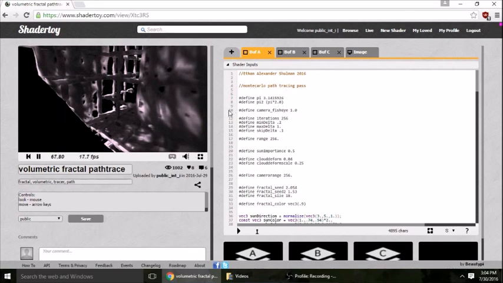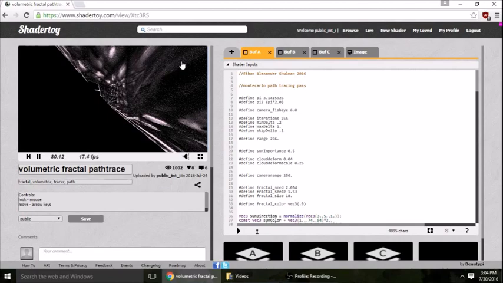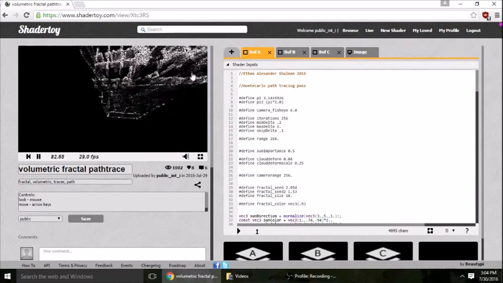The first useful option is on line 10. It's called Camera Fisheye. It's basically field of view. Right now it's at 1. For example, if we change it to 6, now we have a massive field of view.